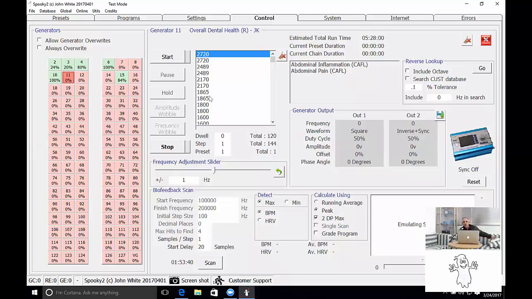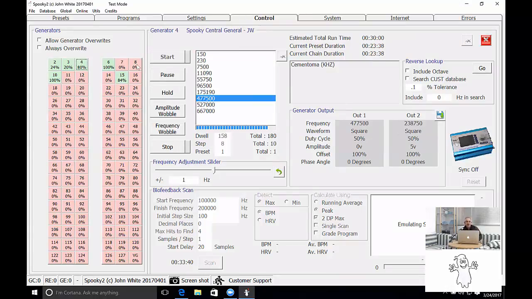Okay, I'll try and race through these other questions and try and squeeze them all in for the time we've got left. How to use frequency wobble? Well, let's have a look. I'll choose generator number 4. That's now been running for 23 minutes. I'm going to do a frequency wobble. So I clicked on the frequency wobble here, and you'll see that the frequency has started wobbling.